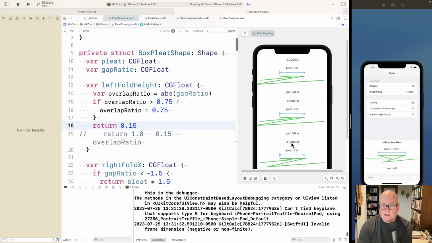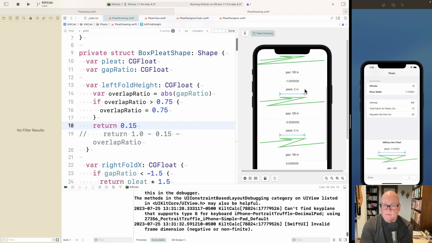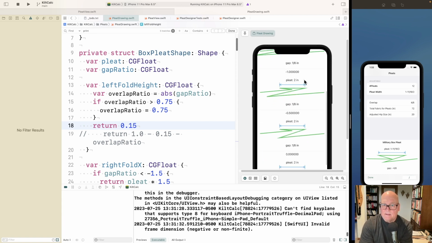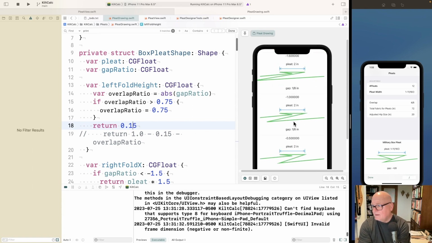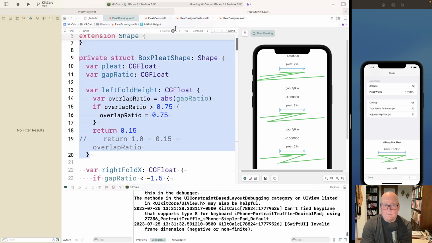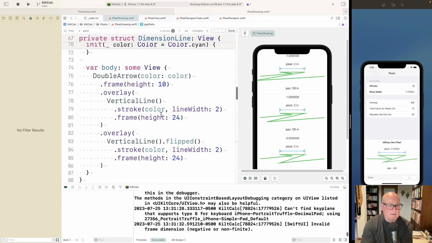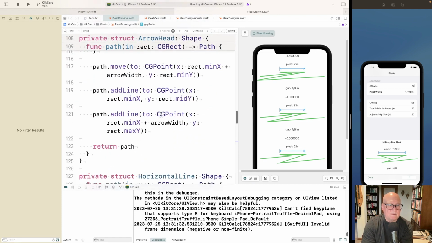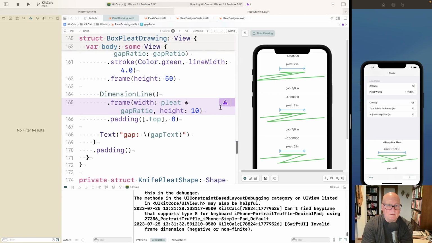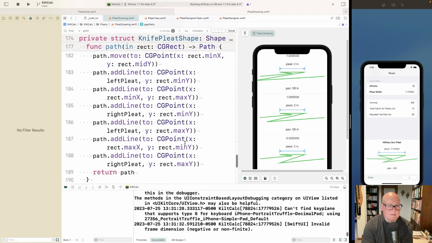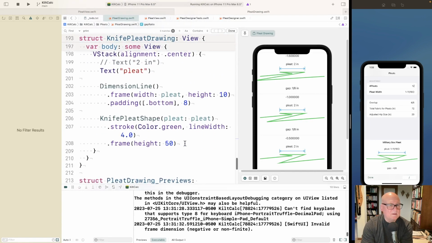What if we just did that? I think that's an improvement. Yeah, let's make that happen. Still getting that. That's not good. Okay.